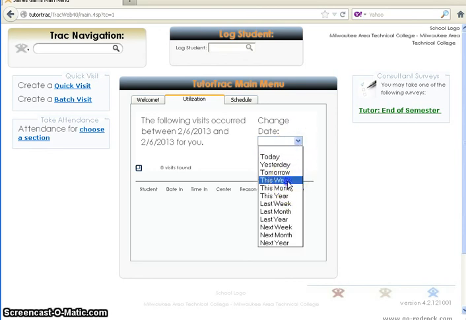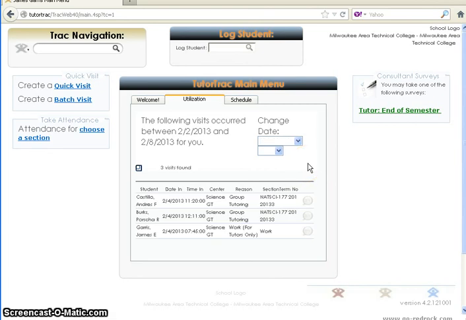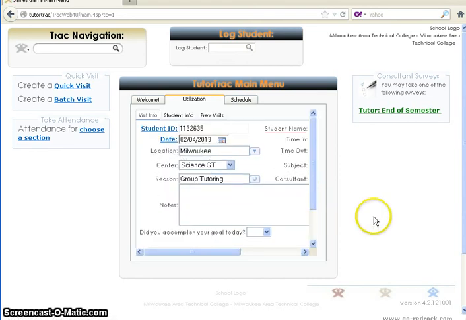So I made an addition to a login this week for Andres Castillo. And here's the entry here. Looks like everything's okay. Got a date, an in time, Science GT group tutoring. I can always click on the bubble to double check and make any corrections that might be necessary.